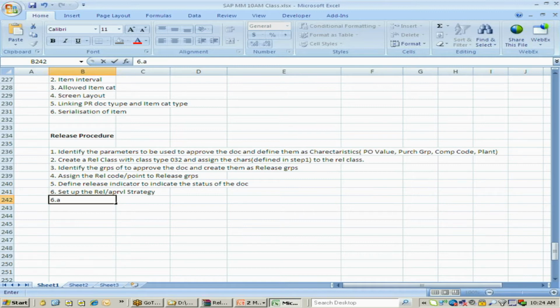While setting up the release procedure, I have to understand the prerequisites. Setting up release strategy, let me put it as strategy 1. Which Radhika is saying, if the PO value is less than, how much did you say, Radhika? 50,000.